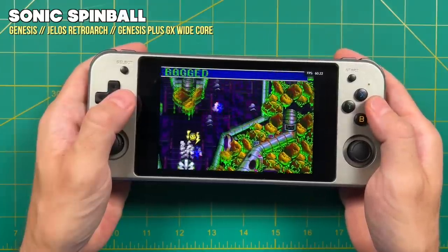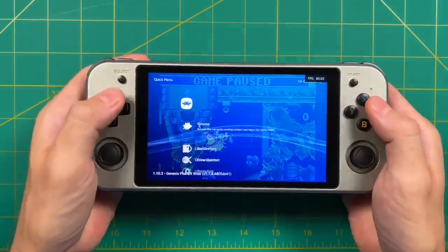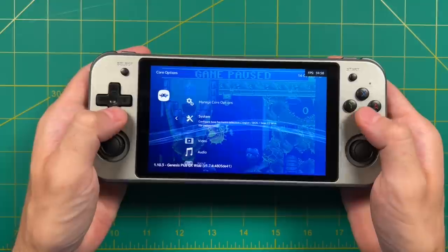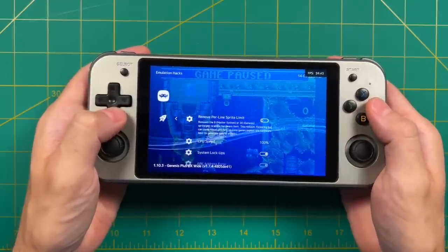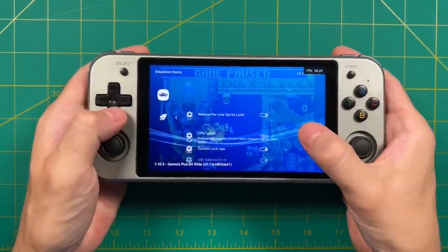Now, luckily with the magic of emulation, we can actually adjust this to be at a full 60 frames per second instead. So to do this, we're going to go into the Quick menu and then the Core Options here, and then next we'll go down to the Emulation Hack section. Now, much like with the NES, we have the ability to remove a sprite limit, so if you want to do that, you can turn that on.